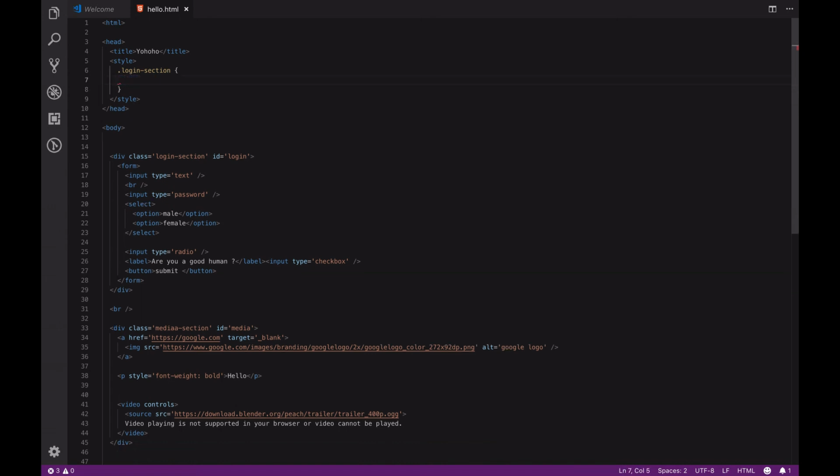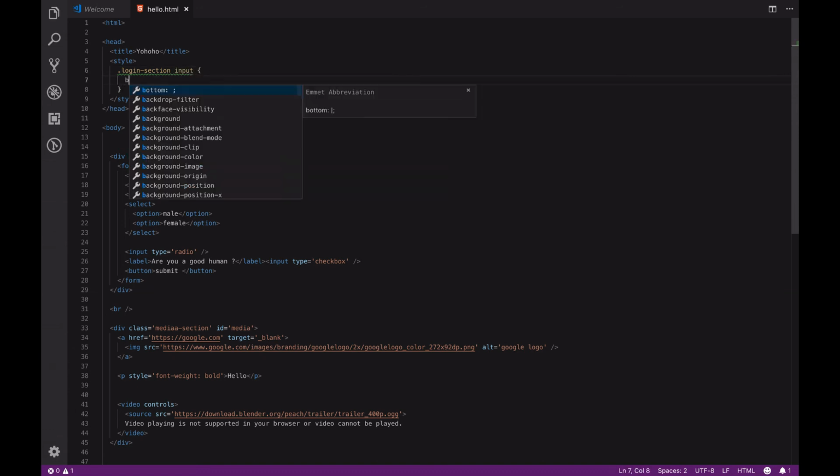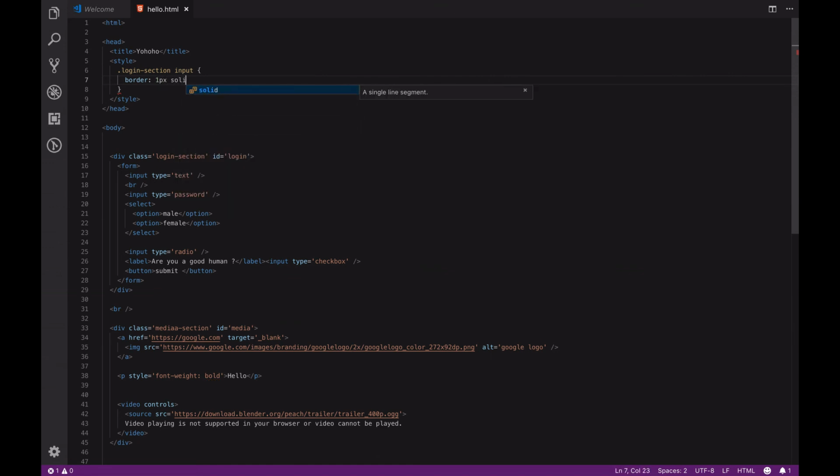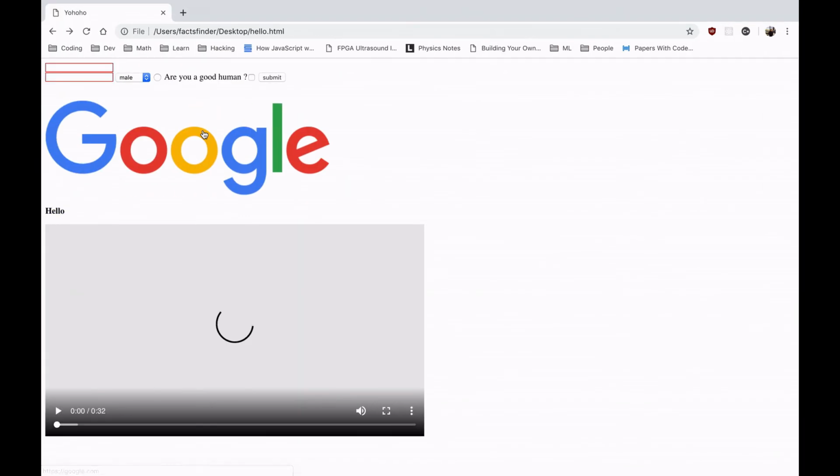Oh sorry. Yeah, there are different kinds of CSS. There is some new CSS called a CSS framework, where you can write different children inside, like nested children, but that is not supported in actual CSS. So what we should do is write .login-section input like this and add border 1 pixel solid red. So input will get a border of red. See this?